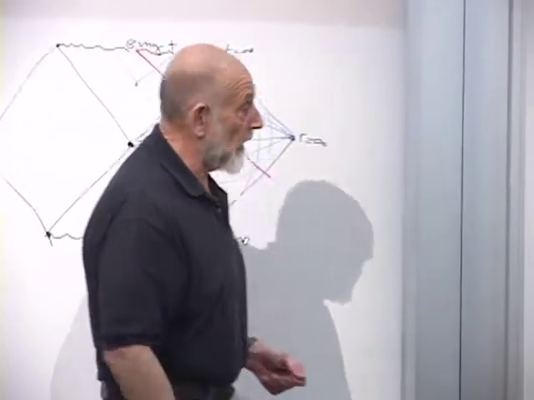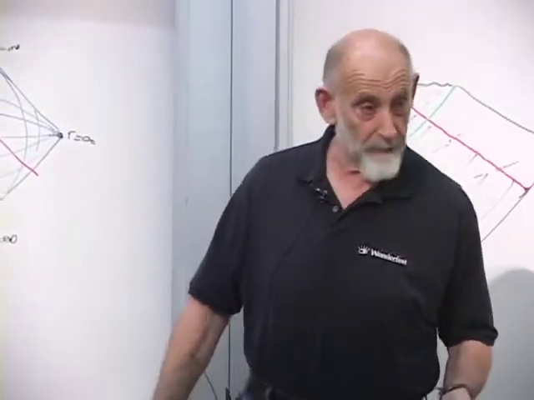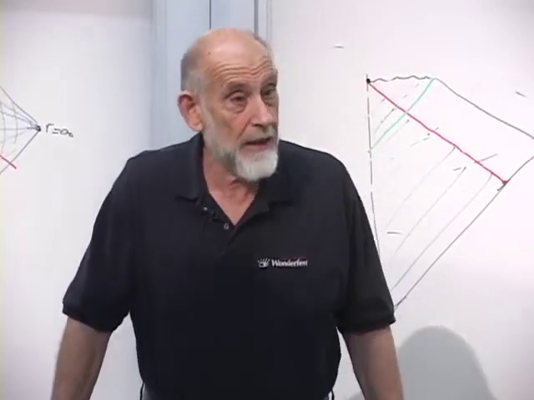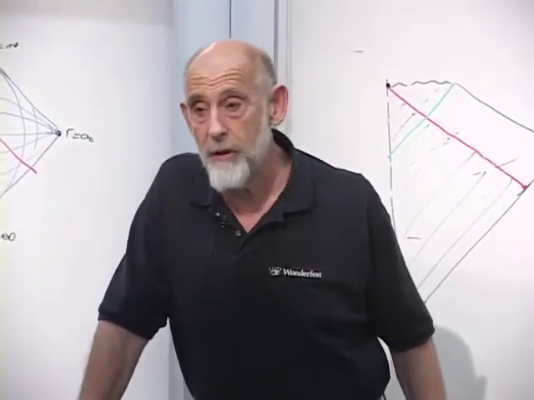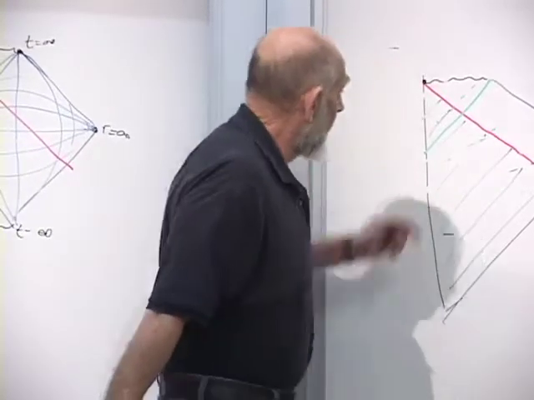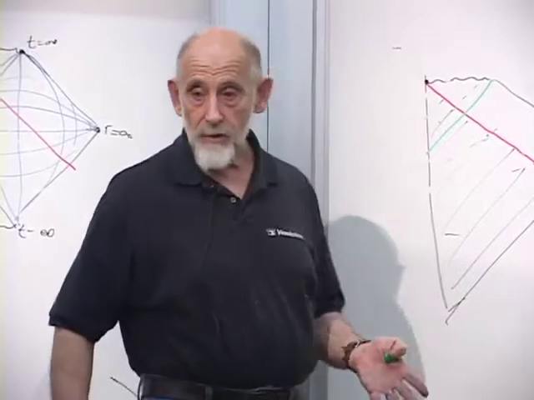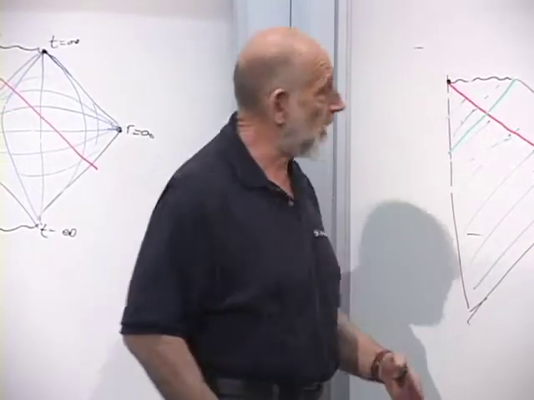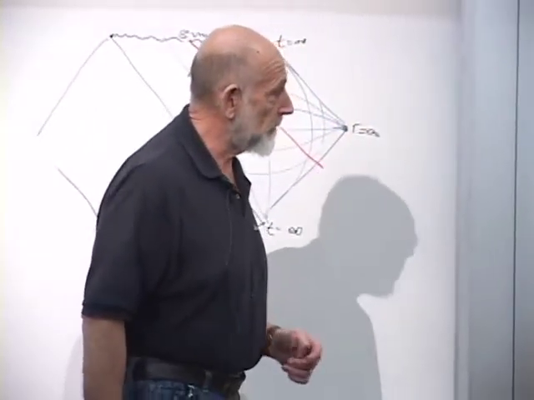Now, a light ray can also get in. You can also throw a light ray in. That's just to say, from the outside, you can throw things into the black hole. You cannot, from the inside, throw things out of the black hole. So the green line here is the separator that separates the places where you can escape from those where you can't escape.